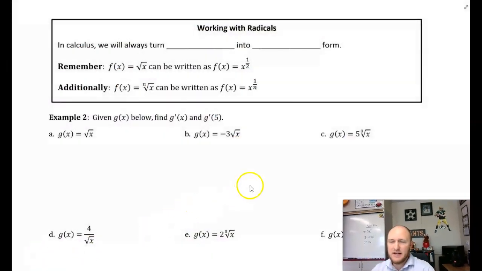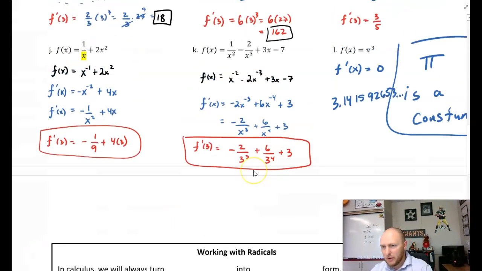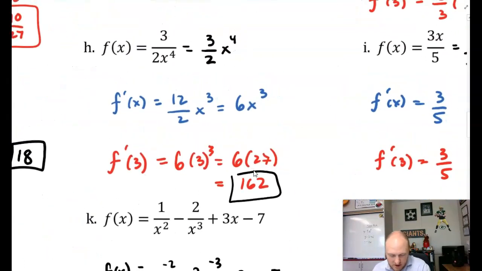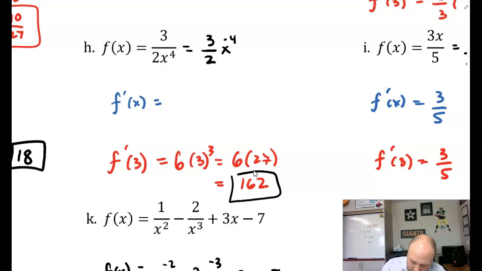Now, before I jump into this, I want to work backwards into the last video that we talked about. Example H, I forgot a negative here when you move it up, and so that's going to alternate this derivative, so that would be negative 12 over 2 times x to the power of -5, which gives you negative 6 over x to the power of 5.